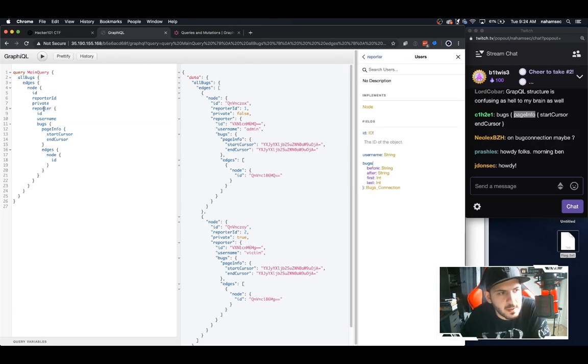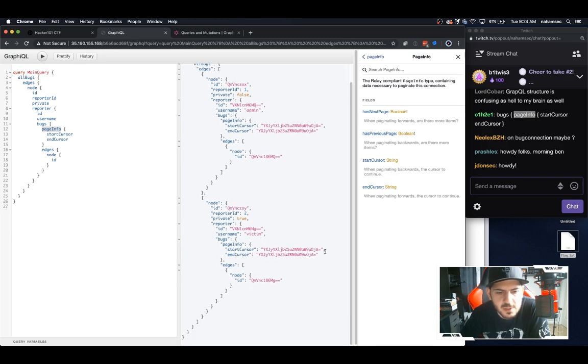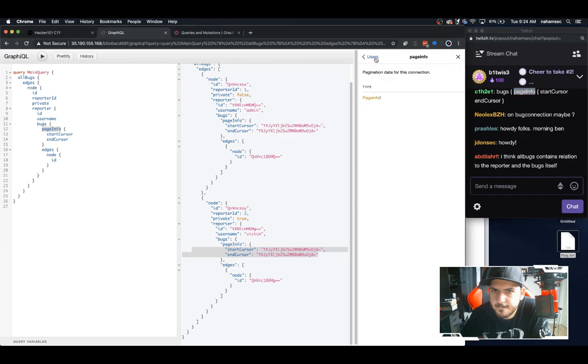Let's look it up inside. Page info. So we are using the users connection type page info, and it has start and end, which is what's giving us back. Yeah, some documentation would have been nice. Cody, if you're listening to this, documentation, man. I don't think he's listening though.